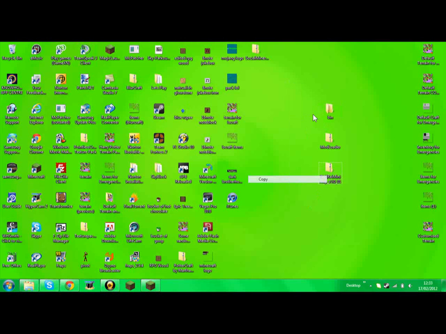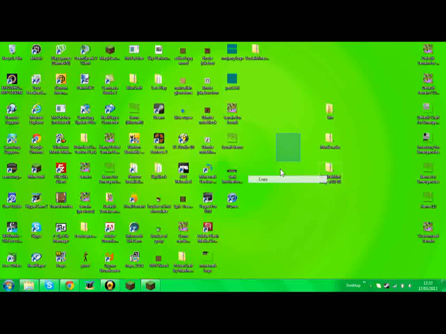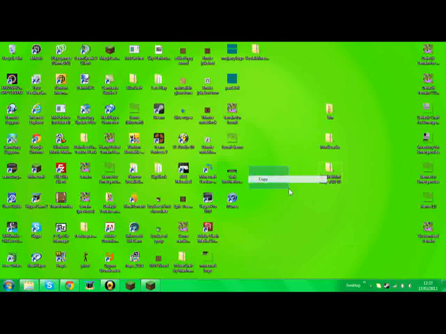So anyway, what you're going to want to do is download Mod Loader and Ray's Minimap. I don't actually know if Mod Loader is important. I think it is, but I didn't look properly. I'm assuming it is, but I already had it, so it worked. So I'd recommend getting it. Download links in the description.